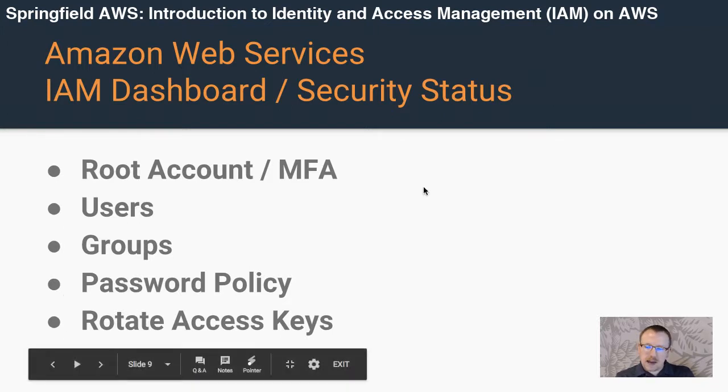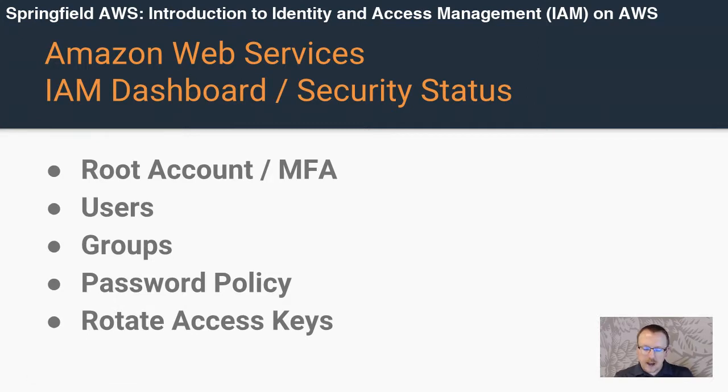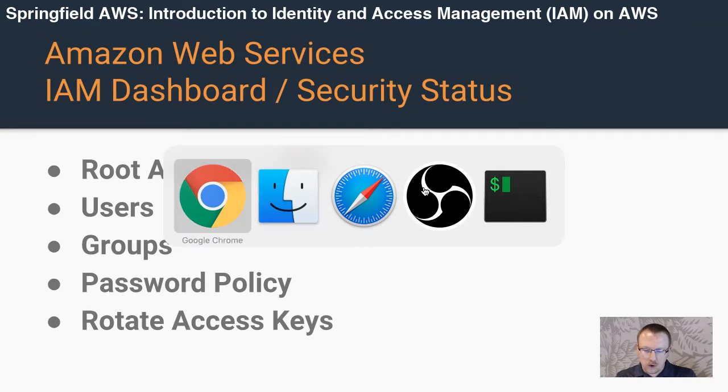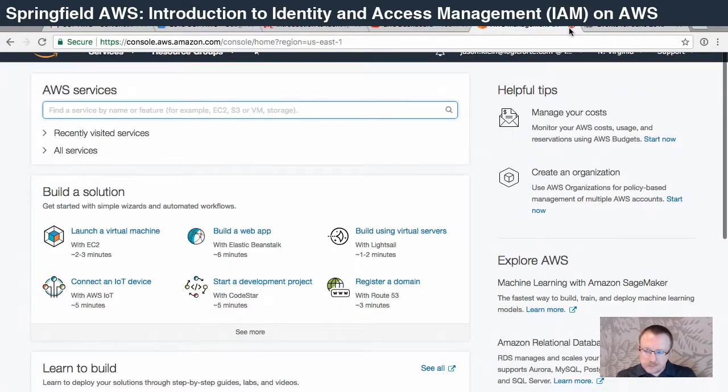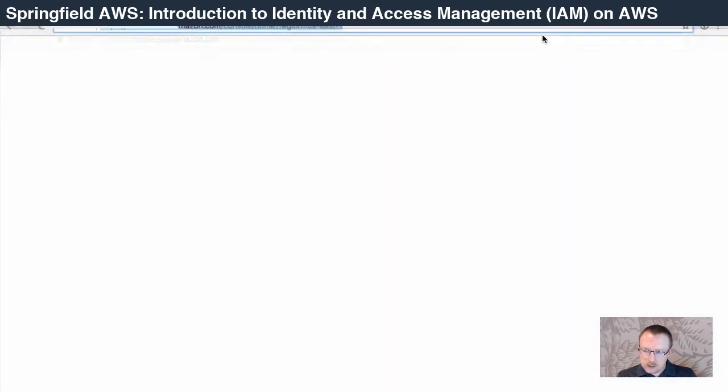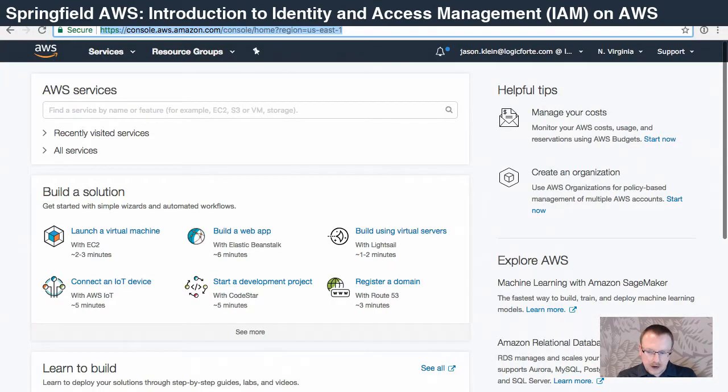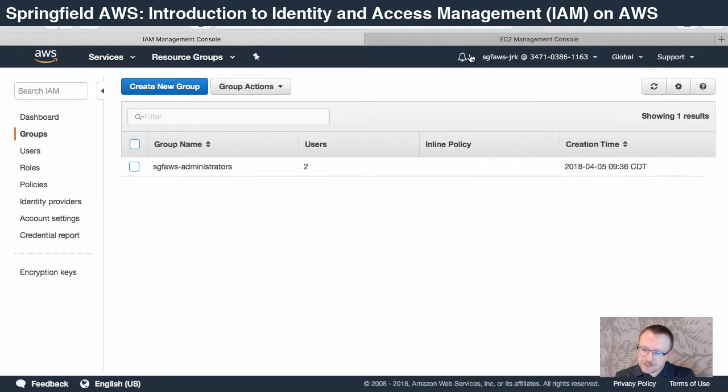I'm going to jump back and forth between the slides and the AWS console. We have a console that we use for our user group, as you can see here. All right, making sure that looks okay on the screen. All right, good deal. So I'm going to log in. I'm logged in. Ooh, that's our work console. It's not the one we want.